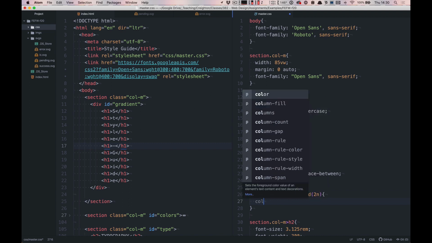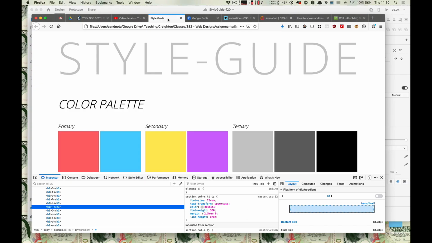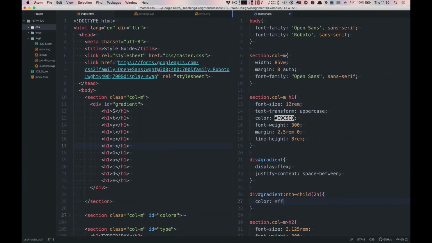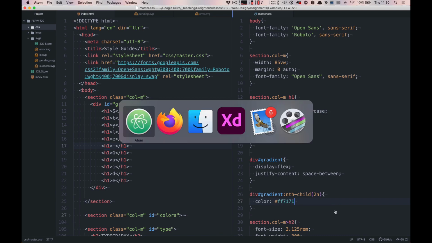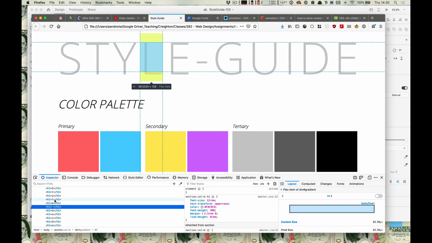So we'll go color red. Well, what is our red? FF7171. Say, oh gosh. All right, so save that. And now what should happen is nothing. Why does nothing happen?